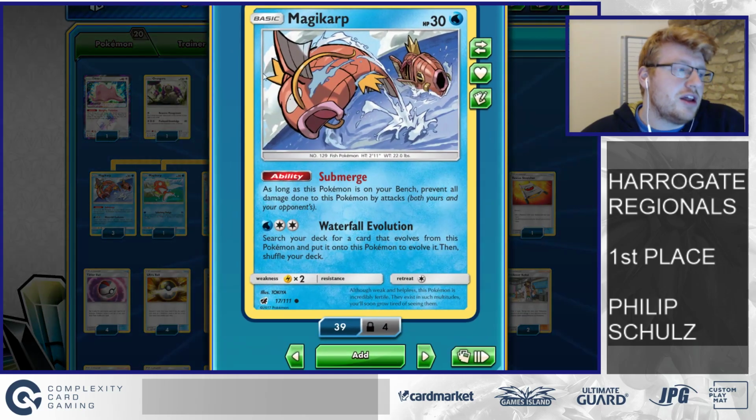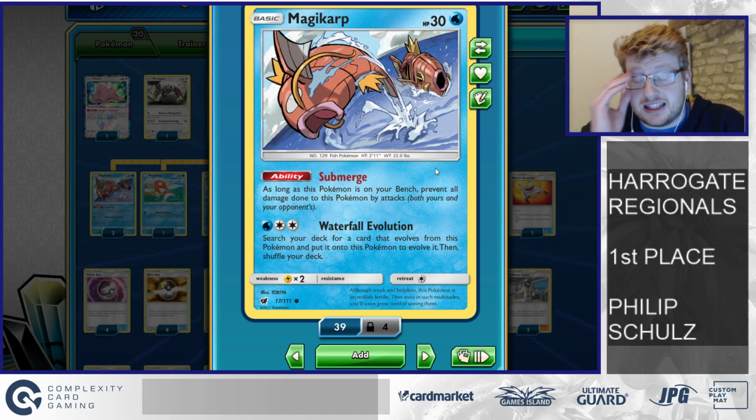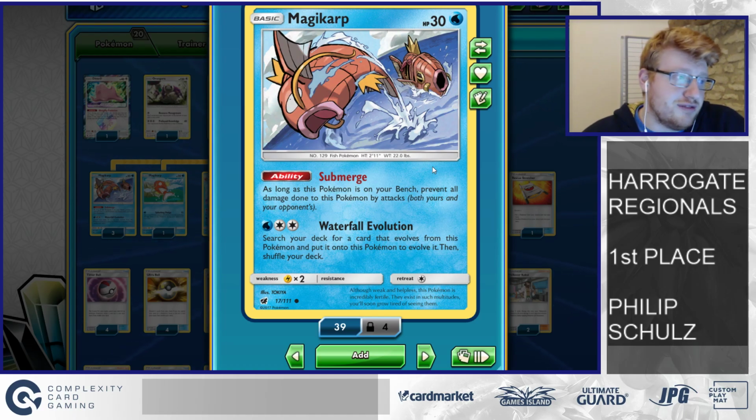We also have 3 copies of the Submerge Magikarp. This protects it from the bench snipes, obviously important against the amount of Ninetales in the format right now, as well as Buzzwole, which is already a rough matchup for you. At least you can evolve your Magikarps up.